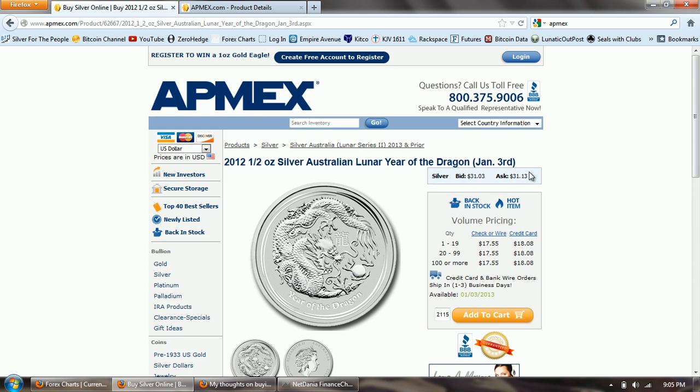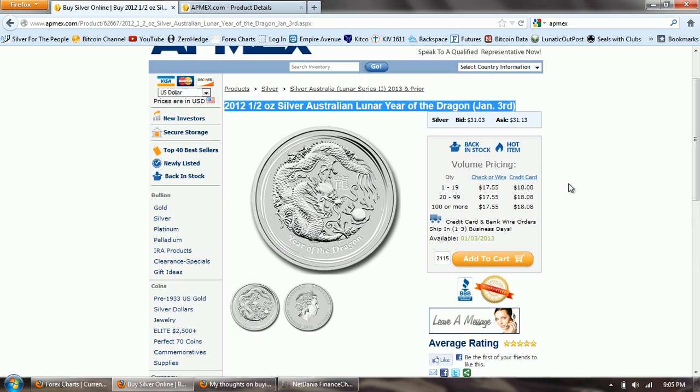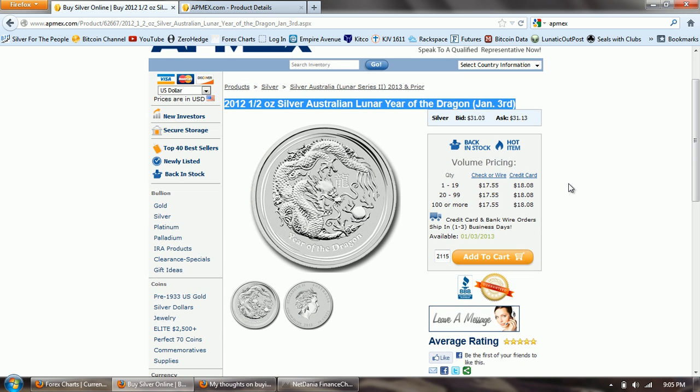Now, as one of the key readers pointed out on the thread, these now say delivery January 3rd. So who is APMEX sourcing for these coins? I really don't know. Are they getting them from the Perth Mint? Is there another supplier? Don't know. But they apparently have a fairly serious commitment to get those. Again, we're down about 3,000 now from when I saw those 5,000 go in. Is there another 5,000? I have no idea. We'll just have to wait and see. I was a little surprised to see that they had that many.